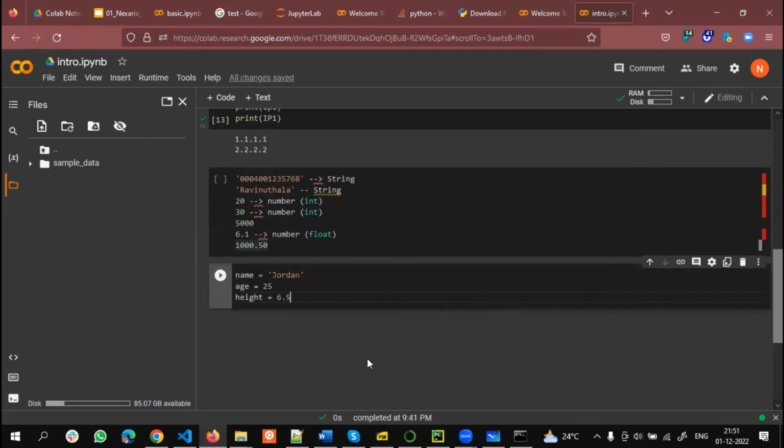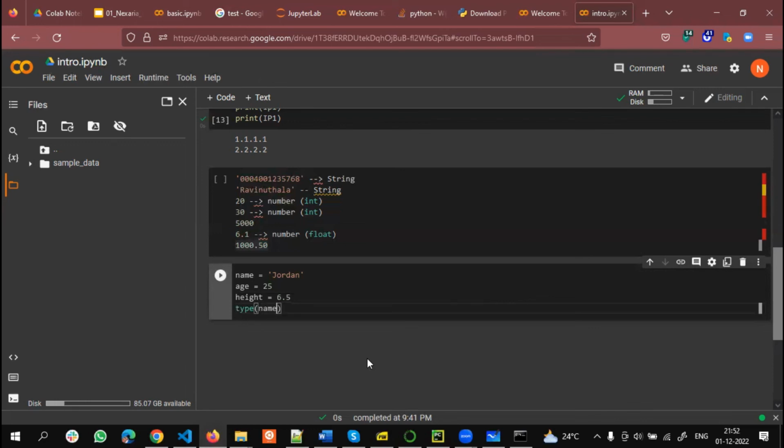Now, how do I know which type it is? By looking at it, I can make out that name seems to be a string, age seems to be an integer, height seems to be a float. But if you really want to check what type of information is stored in each of these variables, we can use an inbuilt function called type, as the name suggests.